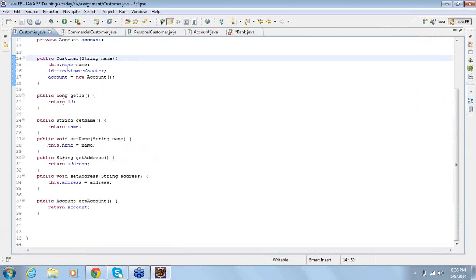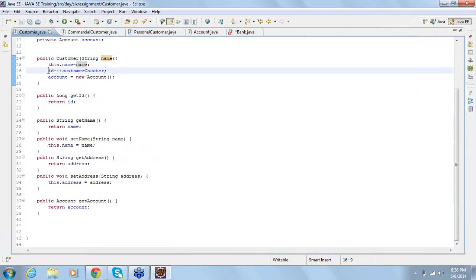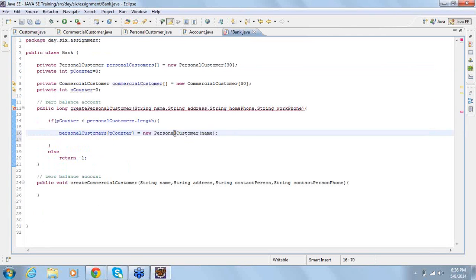Parent will set the name of the customer, generate the ID, create the account. So when you create an object for personal customer, it sets the name, generates ID, and creates account. So your constructor is doing a lot of work for you.